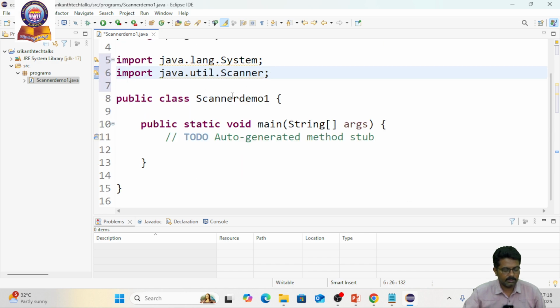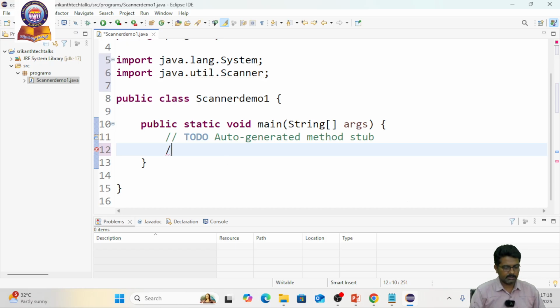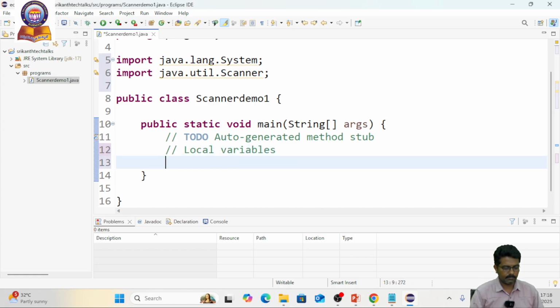After importing the required packages, go to your class ScannerDemo1 and the main method. Here you need to create the local variables, right? So the next job is to have the local variables. I just create 10 different variables to read 10 different types of data.